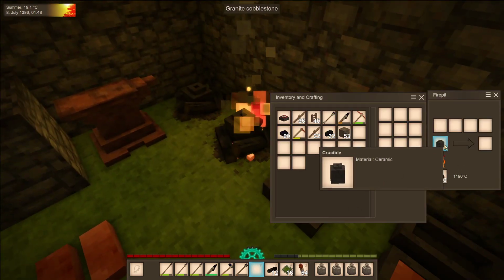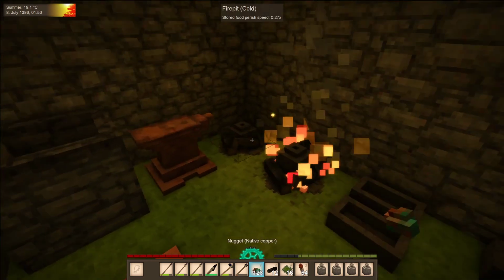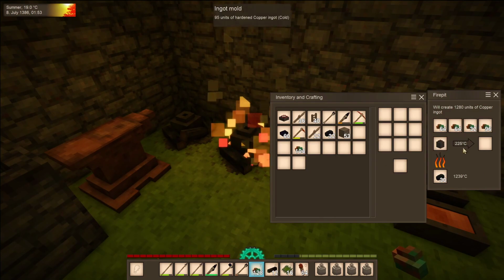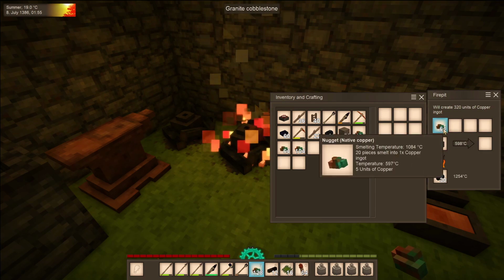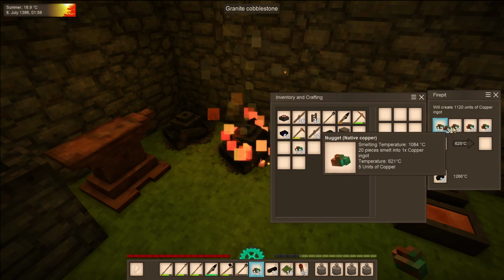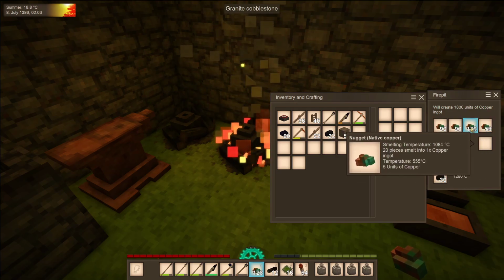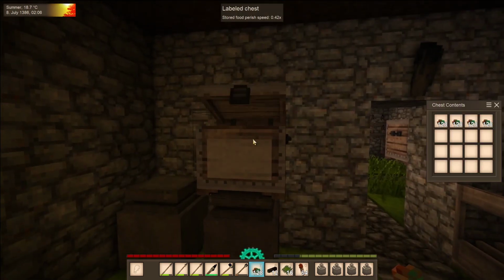Alright. Let's start throwing in some copper. How much will you hold? Do you actually hold all of this? And you didn't do that one correctly. Hate it when it does this. I don't think it matters, but still. And there it goes again. Whatever. Cook it. It's going to take forever.